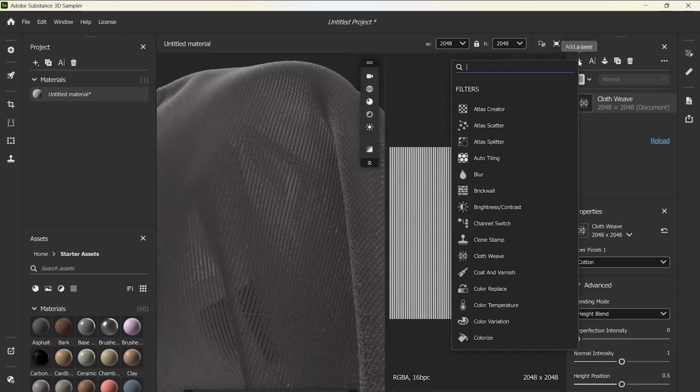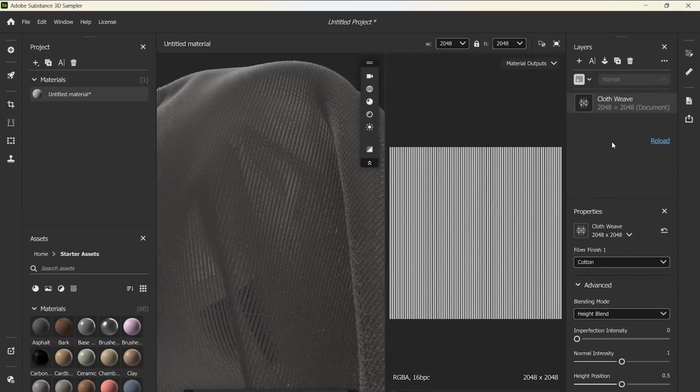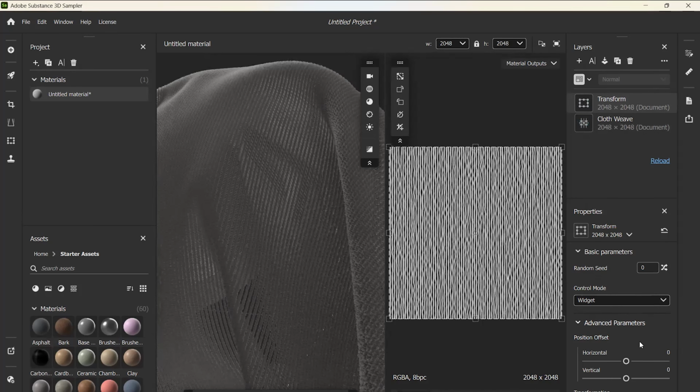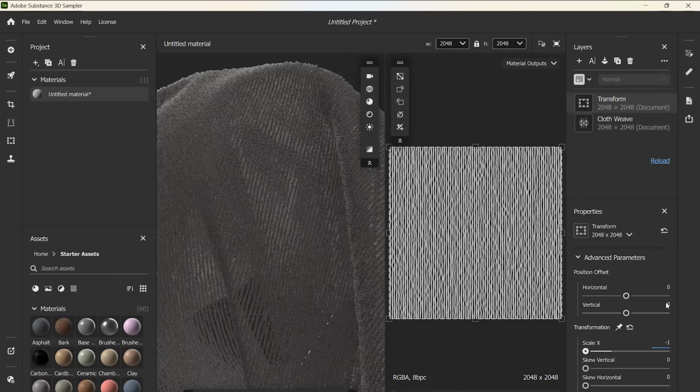Now another filter we want to add here is transform. We want to change two things here. One is transform scale, which we want to make -1, enter.